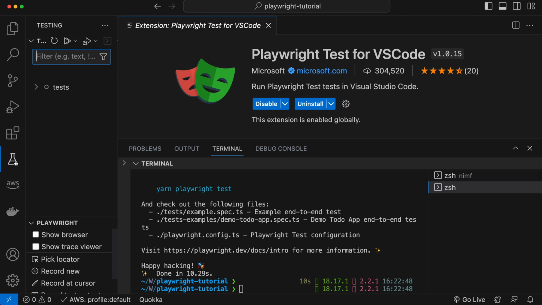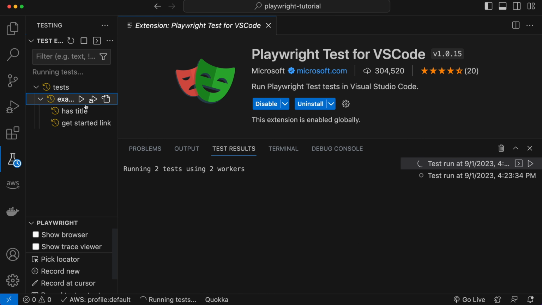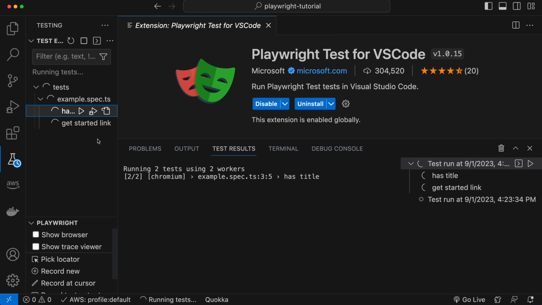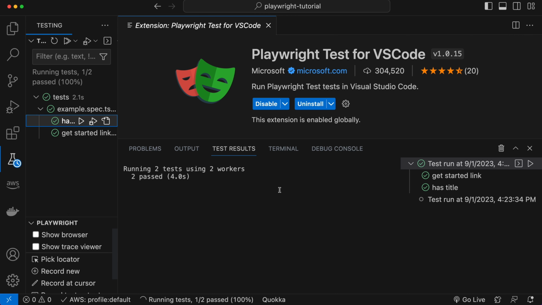And here you'll get this little chemistry-flask icon called Test Explorer, and you see all the tests that you have in your project. So you can just run them by clicking this arrow, and it will run the test and open the test results.